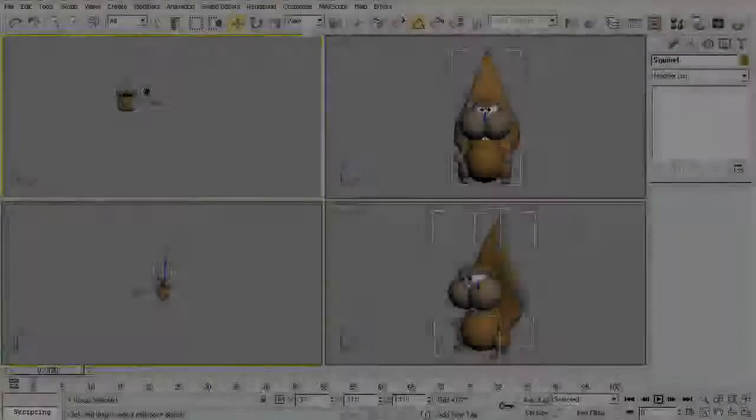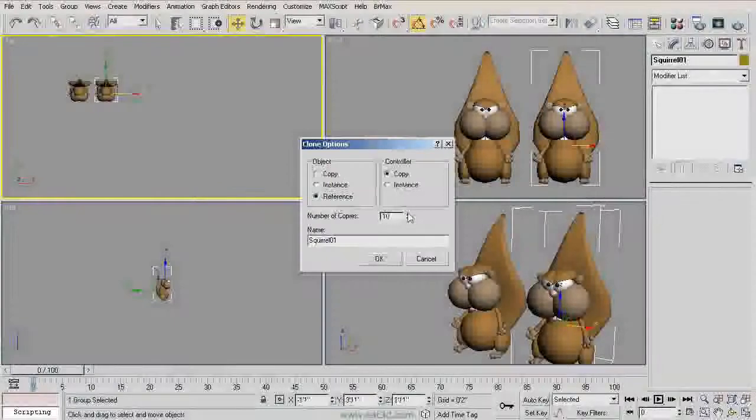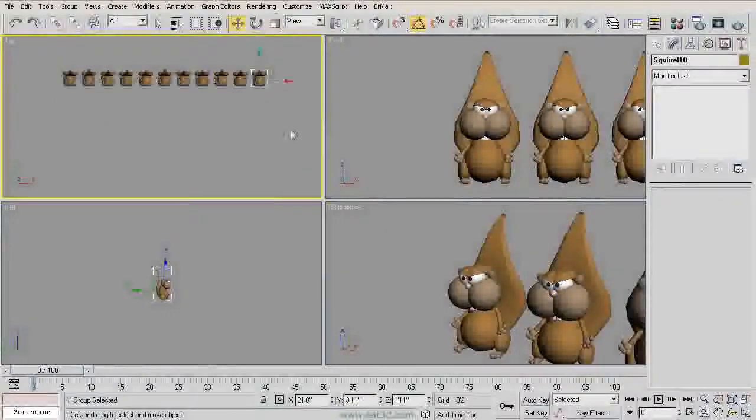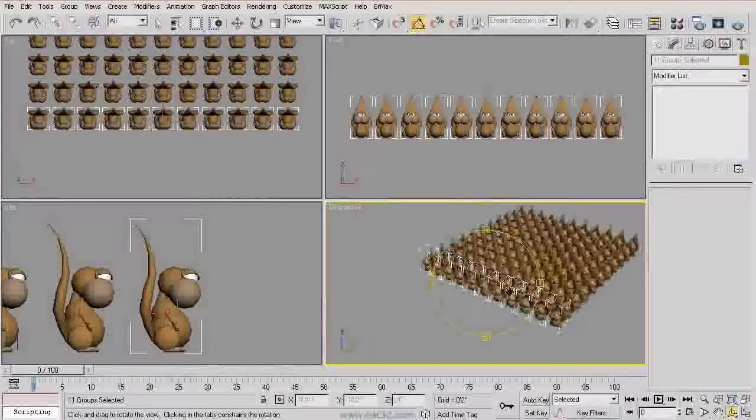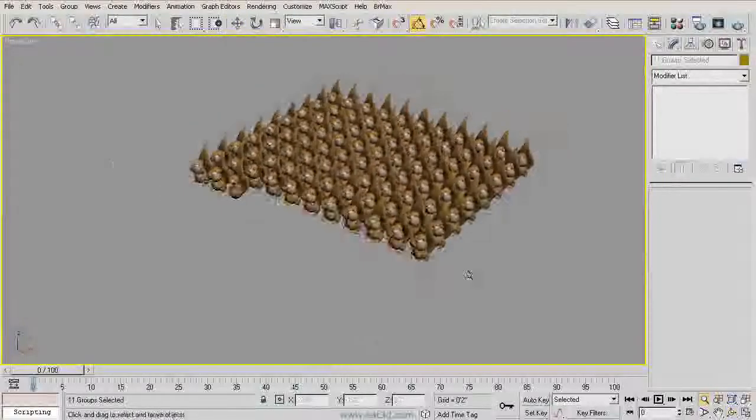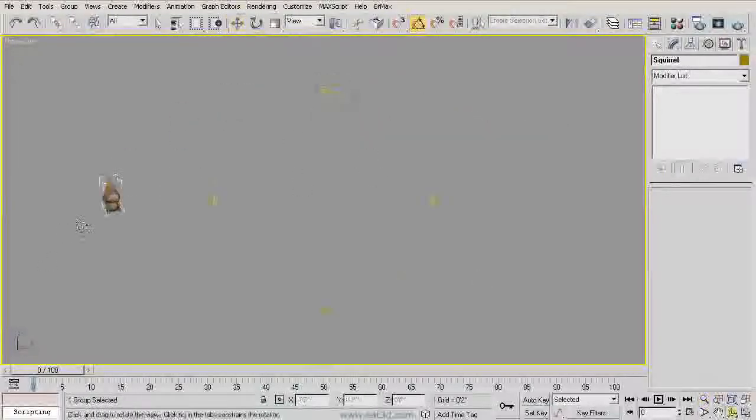We're also going to be taking a look at various ways to organize your scene with large numbers of objects in your scene. In this particular case, we may be looking at creating an army of angry squirrels. You may be wondering how that applies to the city scene. You'll just have to wait and see.